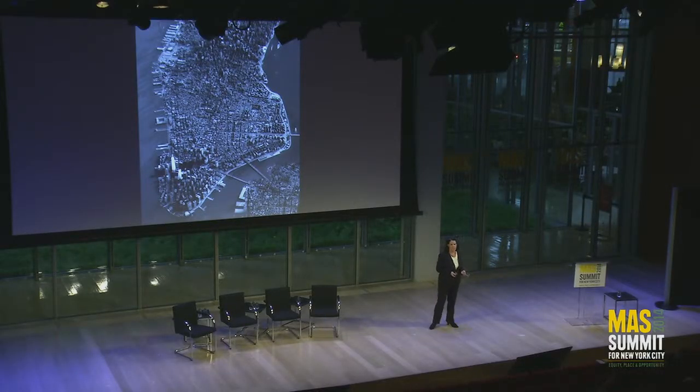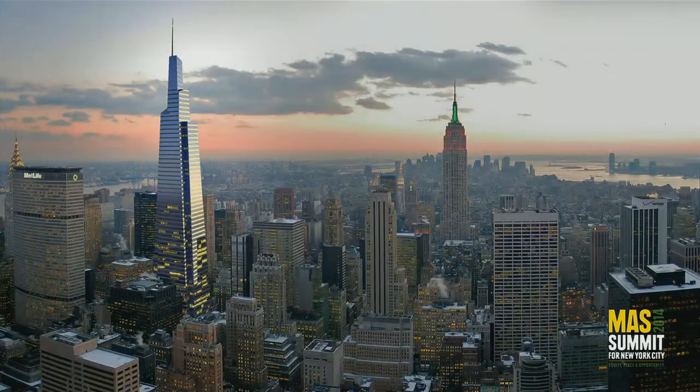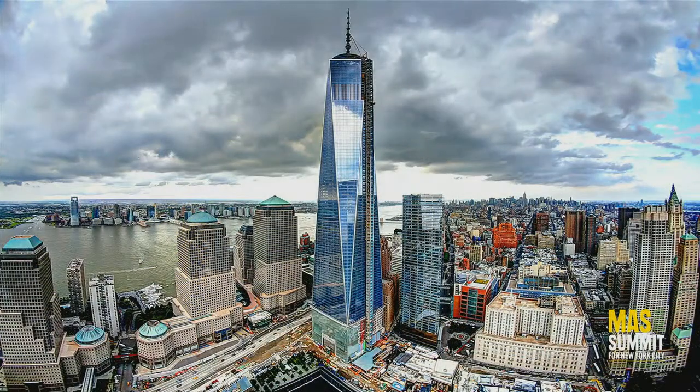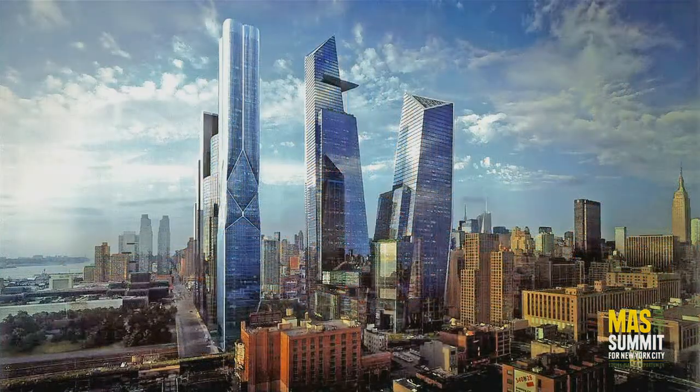As some of you may know, New York City has 400 million square feet of commercial office space. That's a very large canvas upon which to draw — a large canvas of existing occupied space. It's very unusual that we would have buildings become available that are empty. A lot of the buzz recently is about all the new development: One Vanderbilt, the World Trade Center complex, Brookfield's Manhattan West, and the related Hudson Yards project. But if you take all of this compared to the commercial office space available in New York, it's only 6% of the commercial office property market here. That leaves a lot of square footage to be dealt with.